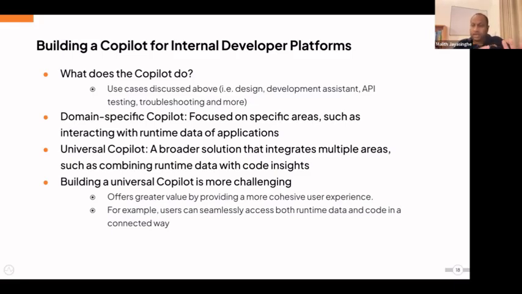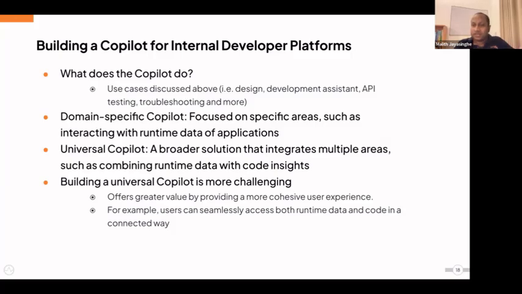Now we have the question of whether we build a domain-specific co-pilot, because this platform has multiple different areas. There's a marketplace for APIs, observability data, engineering analytics, and so on.